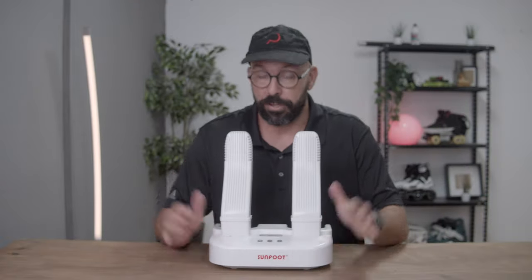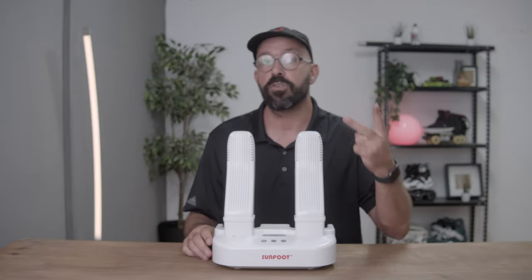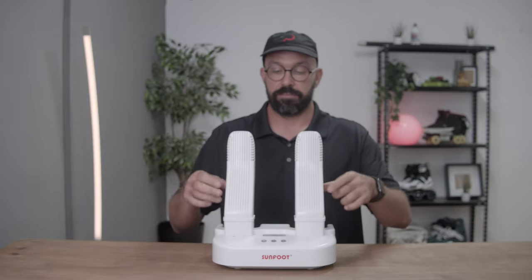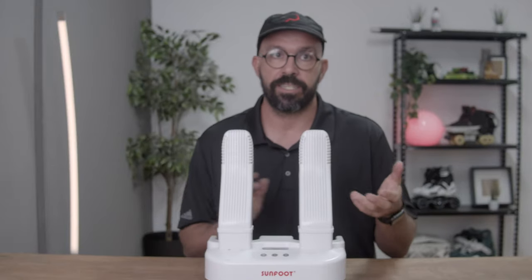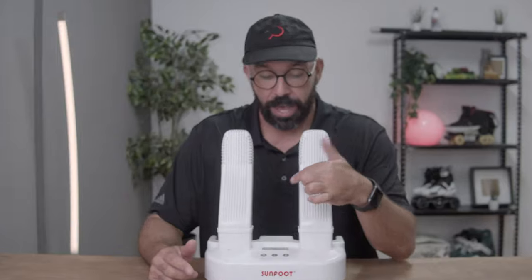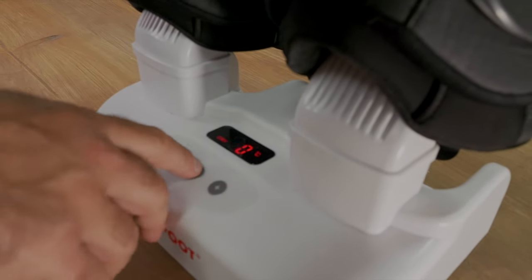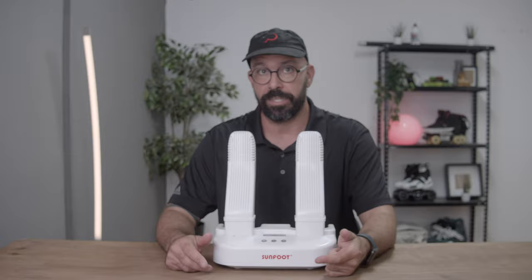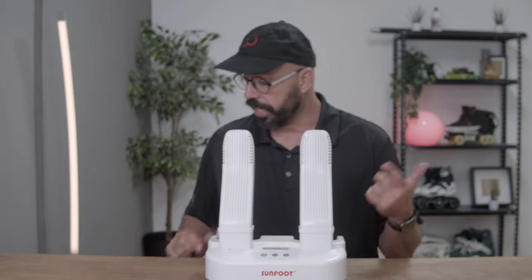So this thing is all automatic. When I pop my skates in here, it will automatically switch on and it has two modes. Mode number one is going to sterilize my skates — it sends ozone, which is like cool air, not just the regular hot air that a hot dryer would send. It's first going to sterilize for about five minutes, though you can change it between five and fifteen minutes. Then it goes to the second mode, which is between 40 and 70 degrees — quite hot — and can run from zero to 25 minutes. When you buy it, it comes set to five minutes of ozone and fifteen minutes of drying. I actually like it like that.